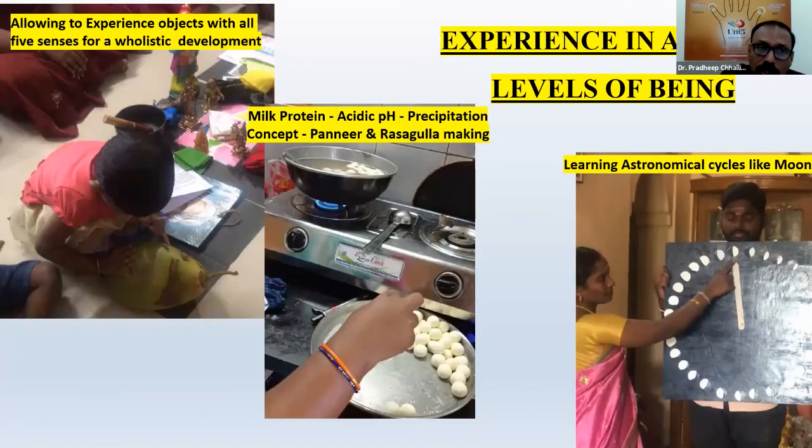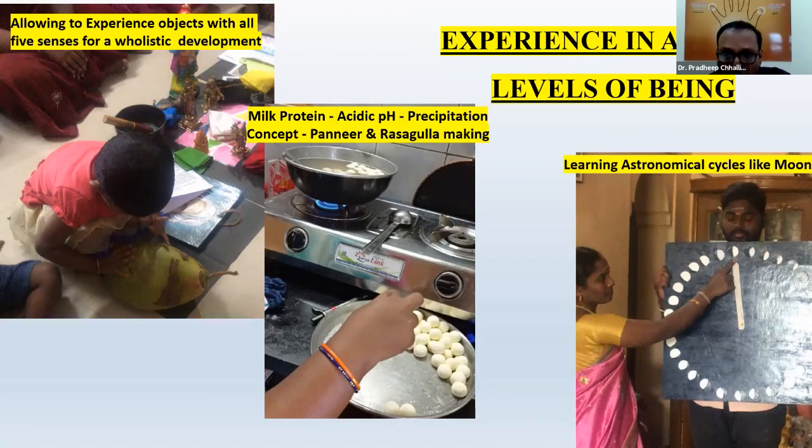And they are also given life experience. So here you can see that we give all 5 levels of experience. Instead of showing a picture of a coconut, the coconut is really brought to the classroom. And also about milk protein: when we talk about Rama, the story of Rama in the Ramayana, he loves Rasagulla. So immediately the teacher brings in the concept of Rasagulla making, introducing all the scientific concepts of squeezing the lemon, acidic pH and everything, and also making the Rasagulla in the classroom.